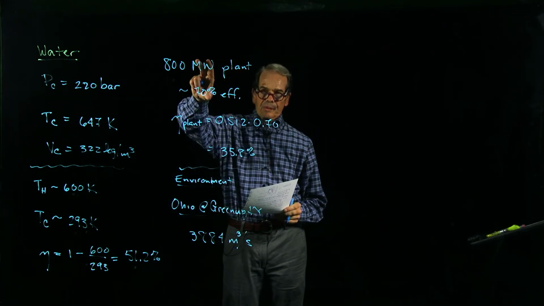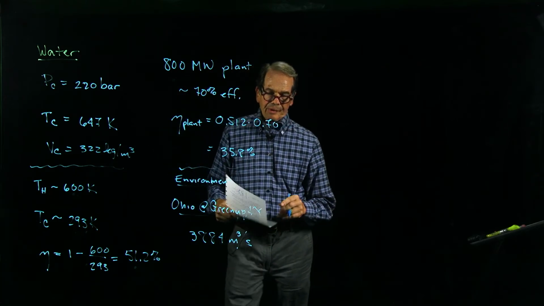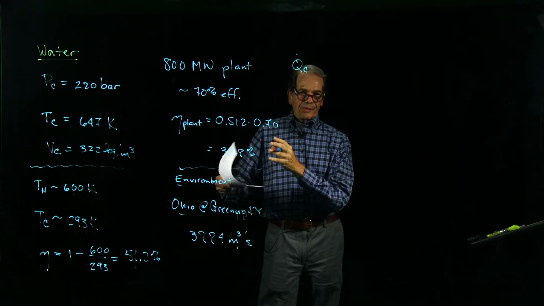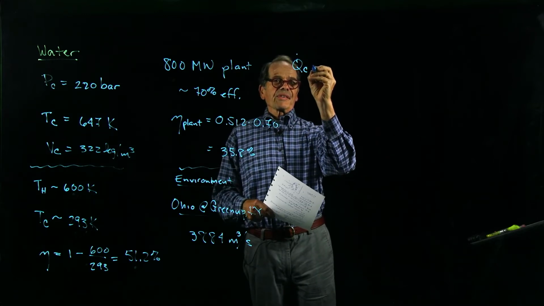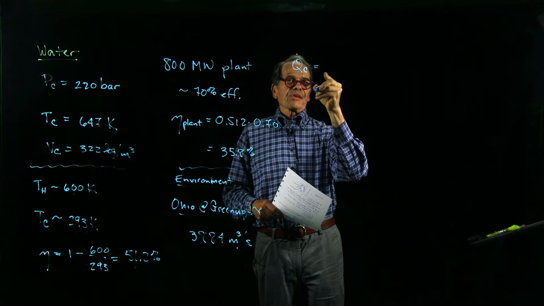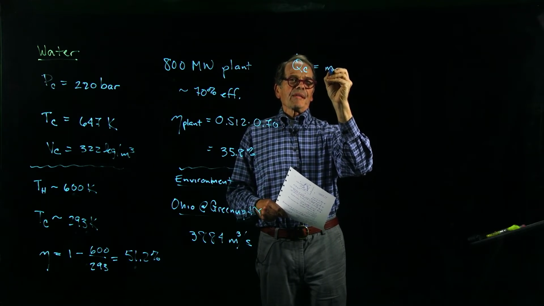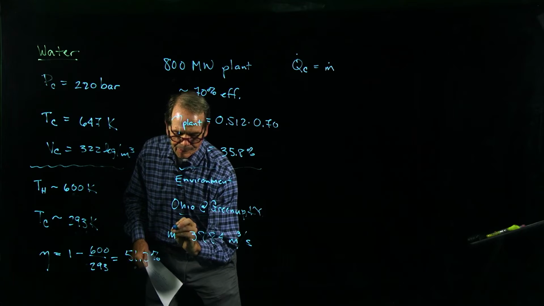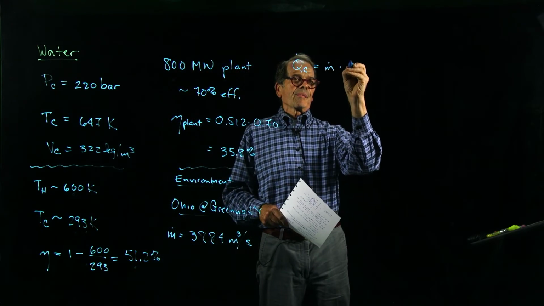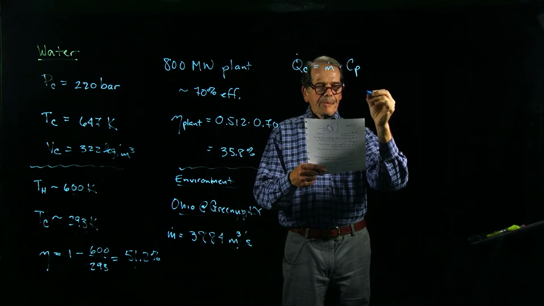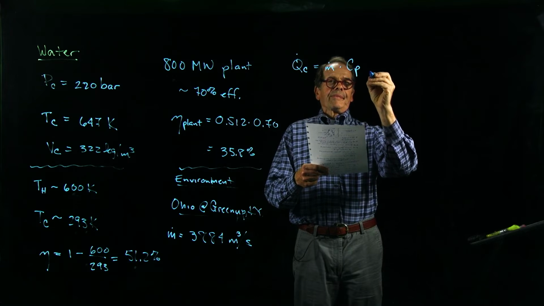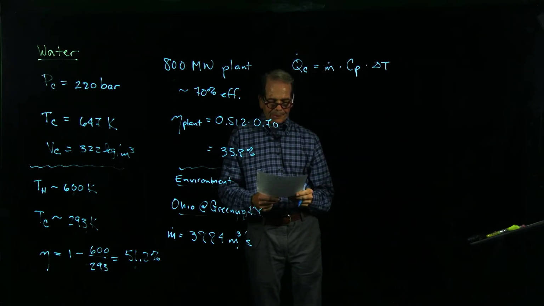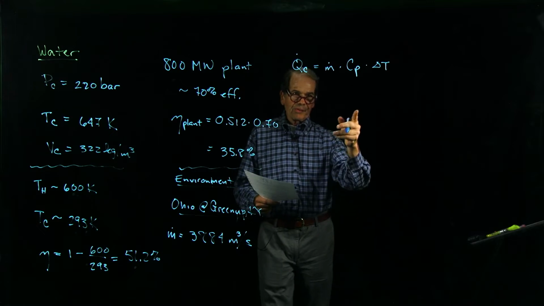Okay. So what I'm going to do to figure this out is we're going to find out what the condenser cooling rate needs to be. And we're going to say that's equal to the Q that's going into the river. So we're going to have the mass flow rate, which we know. That's this one. We know the heat capacity of water, and we know the delta T. Okay, or actually we're going to solve for the delta T.